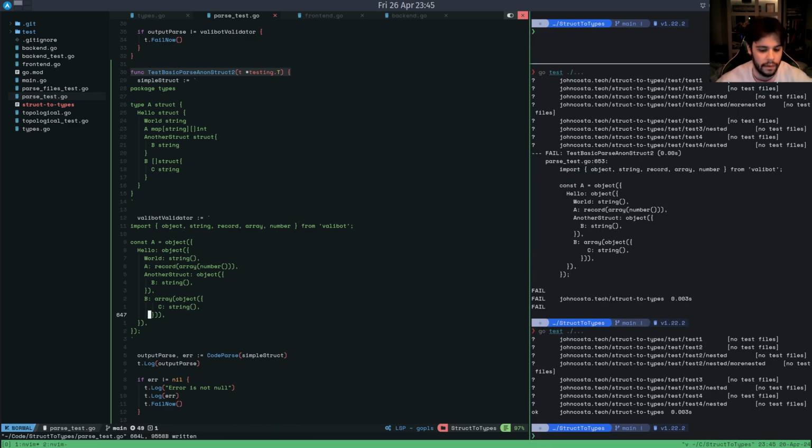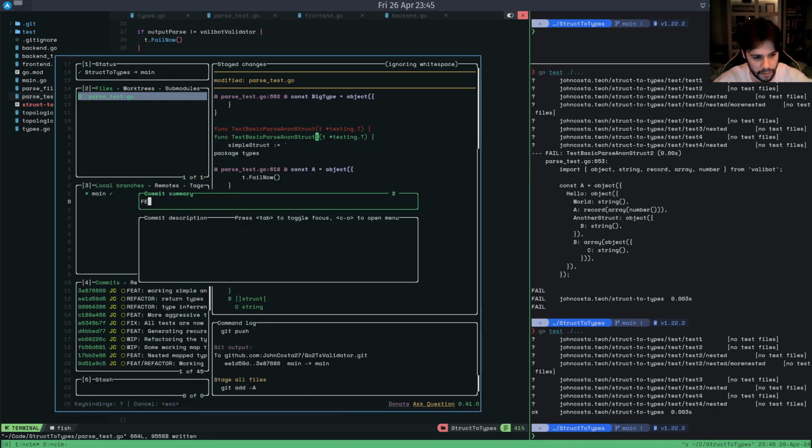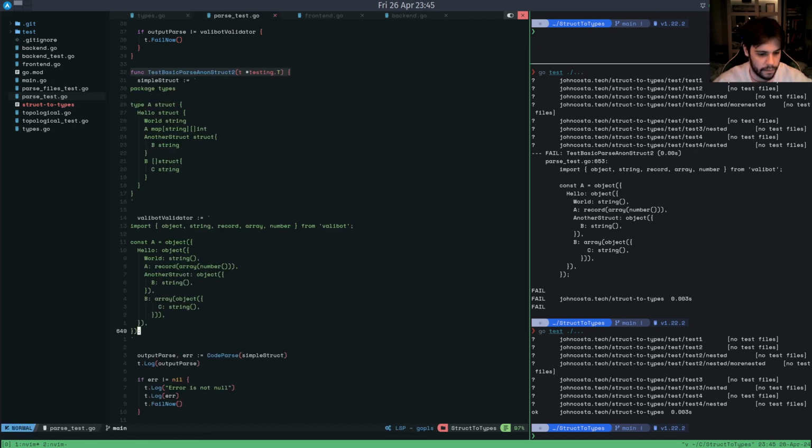That's it. So the indenting is a bit messed up, but apart from that, it's okay. Is that it?